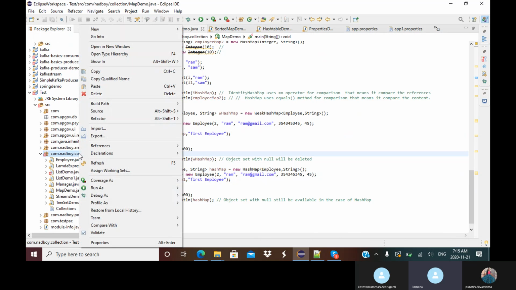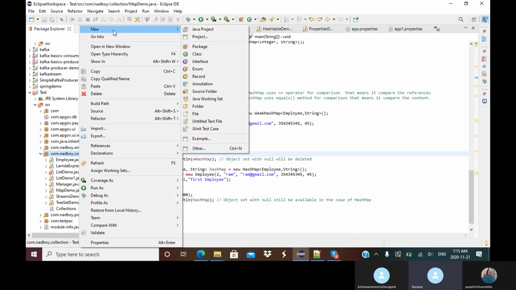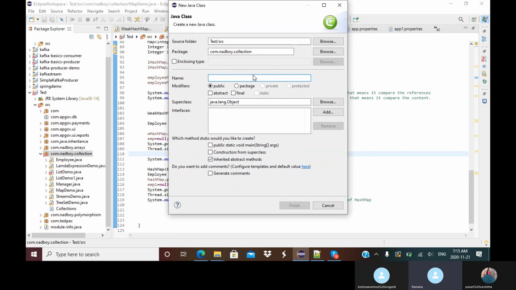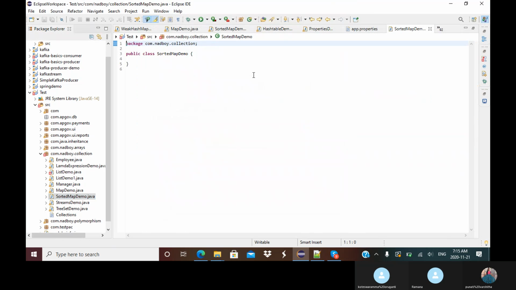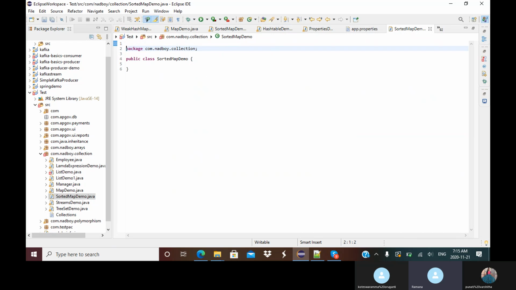Okay, now we will talk about the other classes which implement the Map interface. We'll talk about SortedMap.